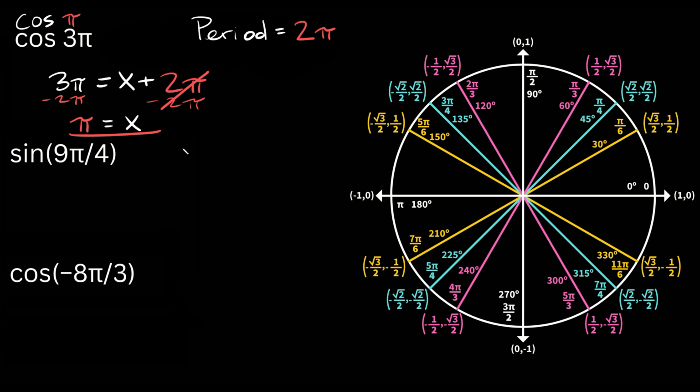So let's look at our unit circle. Where is pi radians? Well, again, we always start over here, right? This is 0, this is pi over 2, and then all the way over here, right? Basically where we have 180 degrees is where pi radians is. Now we're looking for the cosine, right? So is that the x coordinate or the y coordinate right here? Well, it's going to be the x coordinate.